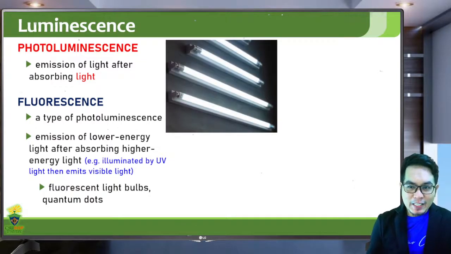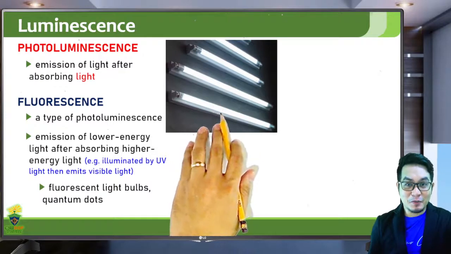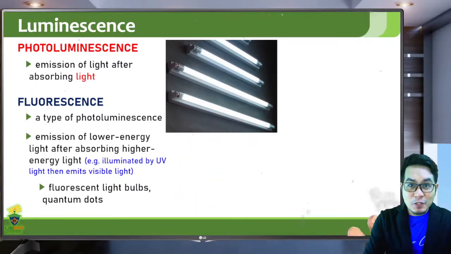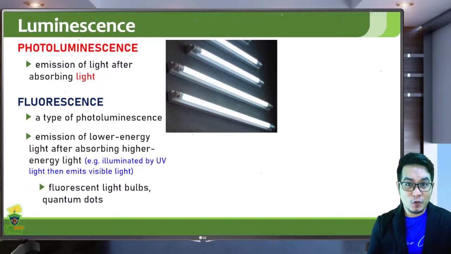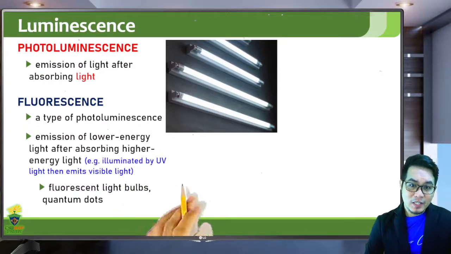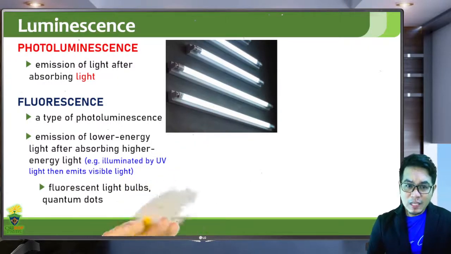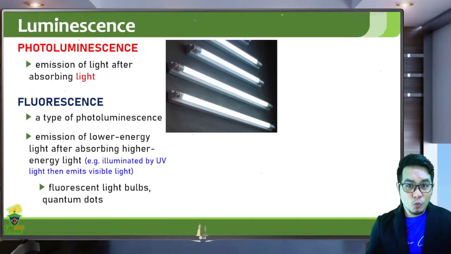Inside a fluorescent light bulb, there's actually a gas containing mercury. Basically what happens first is electroluminescence. You apply electric current and the gas electroluminesces. It emits UV light, so there's actually UV light inside your fluorescent light. Your fluorescent light actually has a white coating, which is a phosphor coating. When UV light hits this phosphor coating, it emits visible light, hence the term fluorescence. So the phosphor coating in the light bulbs absorbs UV light, and then it emits visible white light.